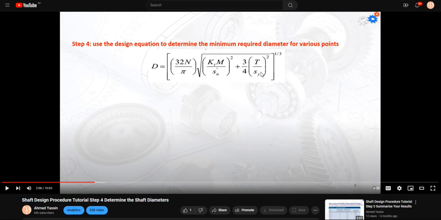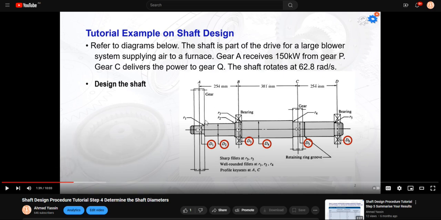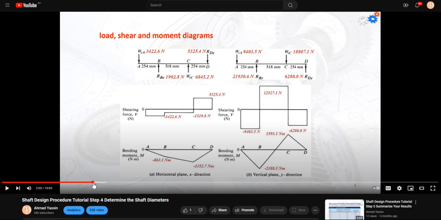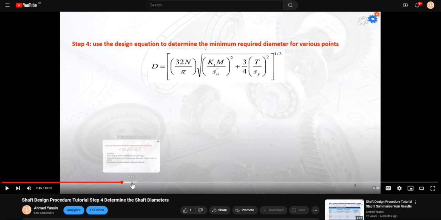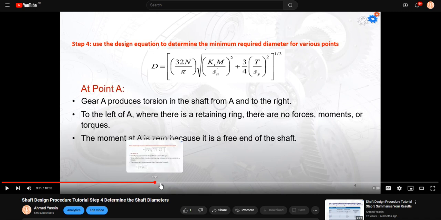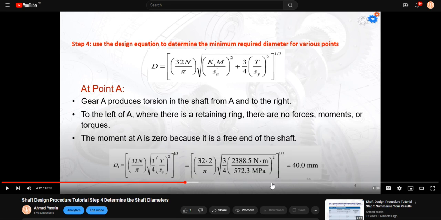And in the worst case scenario, if we have an end with no torque, with no moment, and I think that's what we find in this question, because if I go back to the diagram, you'll find that the torque is going to be inlet from here and exit from here, and this will have 0 torque, 0 moment. But you will find out that in the calculation later. Okay, point A.